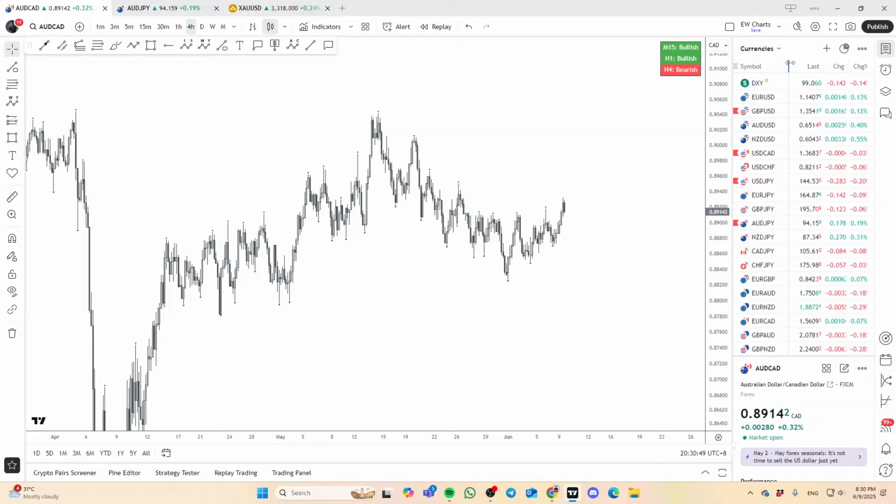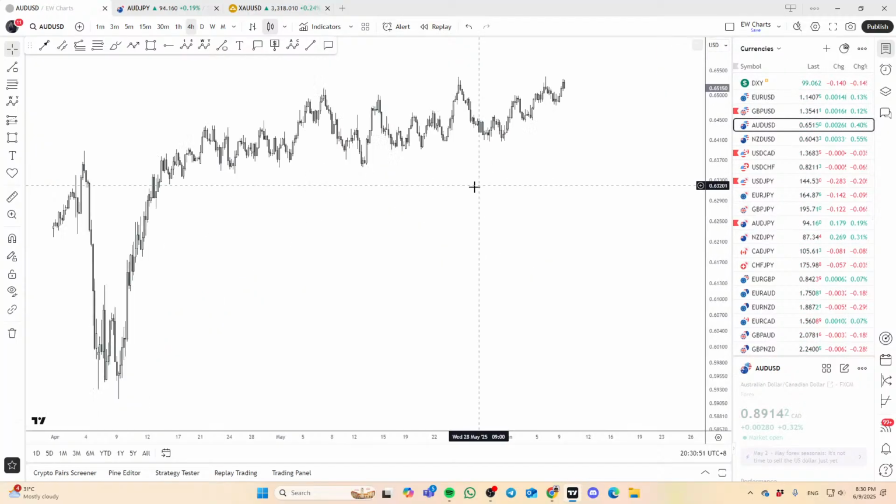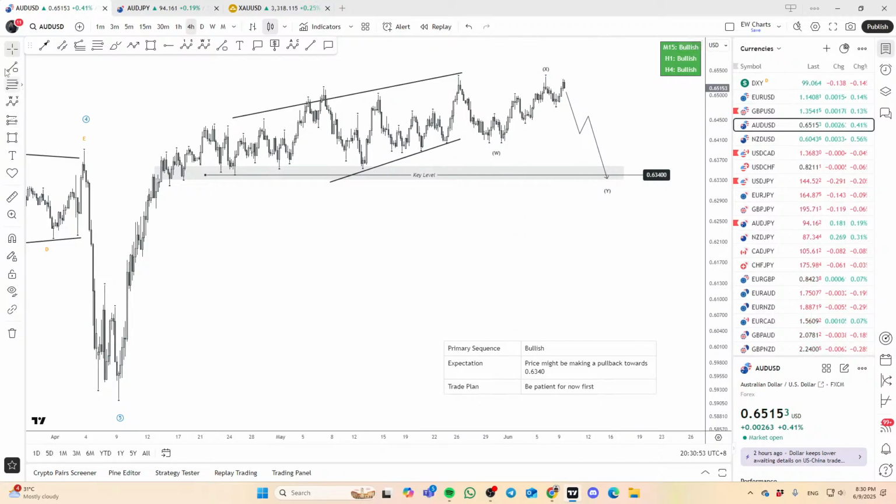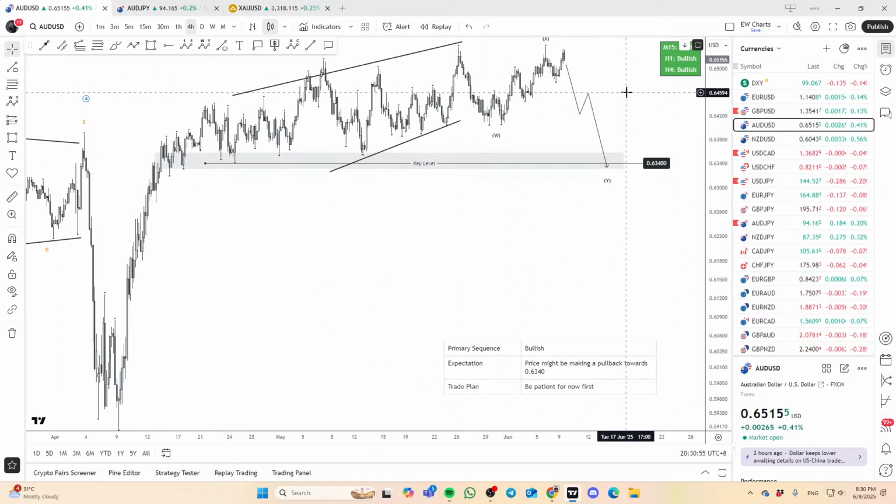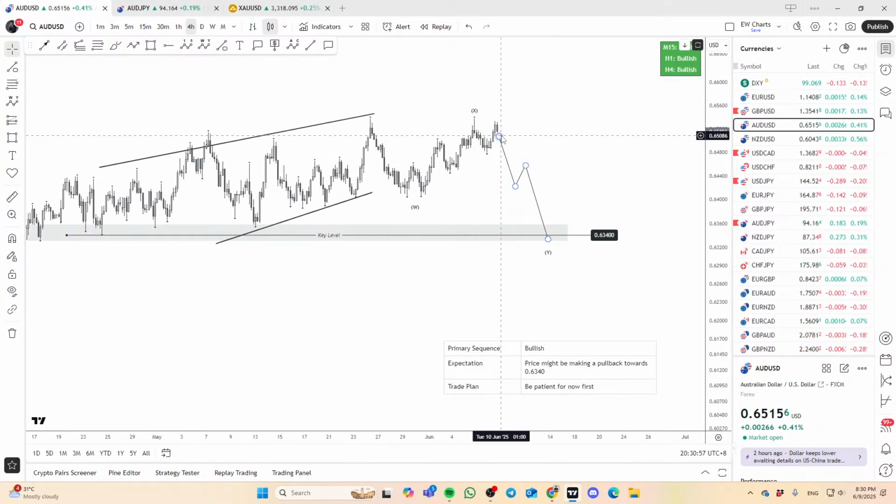Okay. Marvin asked about Aussie dollar. Aussie dollar we kind of covered. We look at it from the perspective that this can move lower. But we definitely want that confirmation, as I mentioned, for price to take out some of the key lows here. Then we can look for a sell side. But this is very similar to the pound. I mentioned this in detail as we progressed earlier.